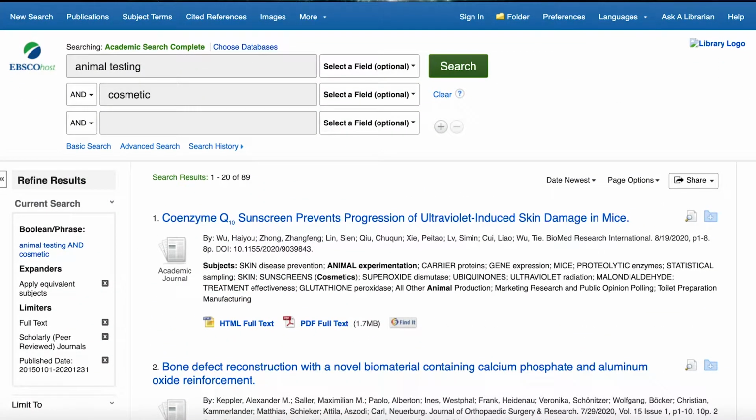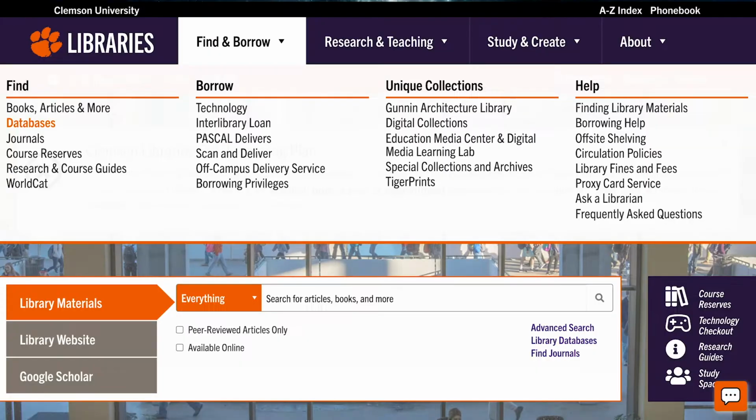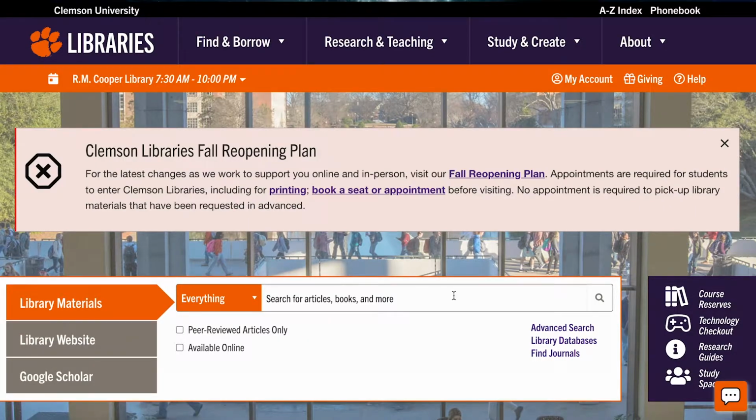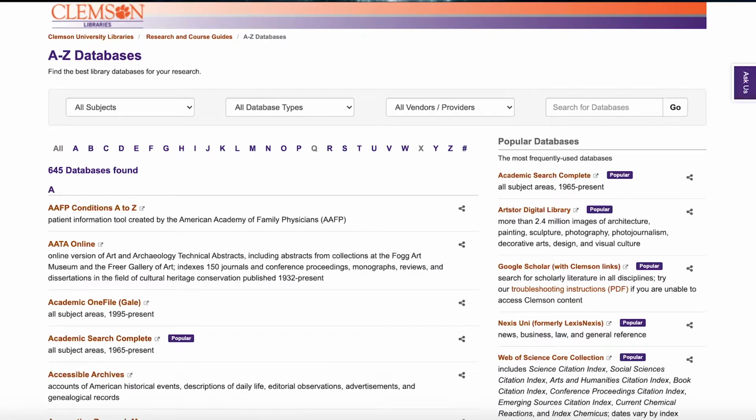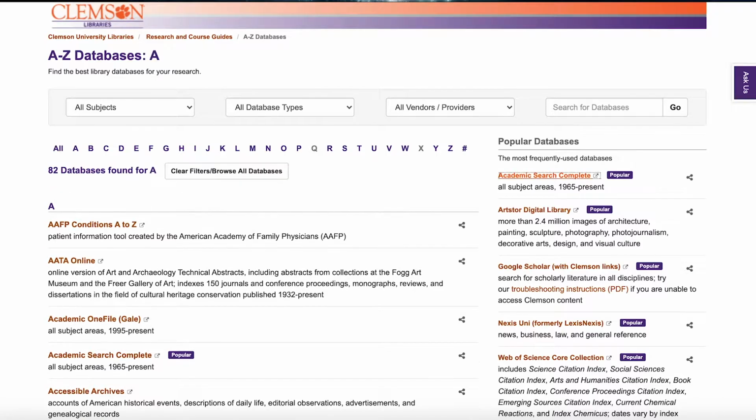So that's Academic Search Complete. You get there from IROR, then go to the library page, click the library page, come up here to the Find and Borrow tab, and then finally move to the Databases tab. So that's that. So another resource that you might find to be useful is Google Scholar.